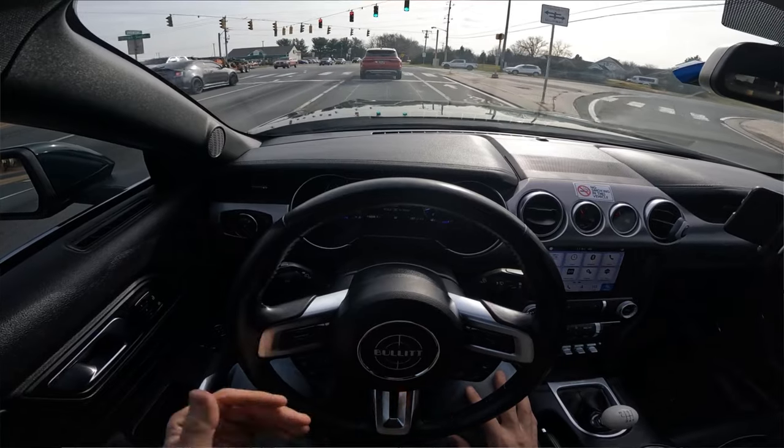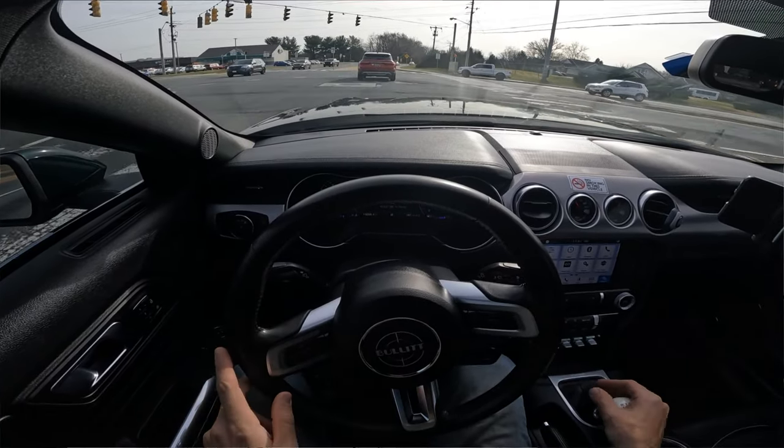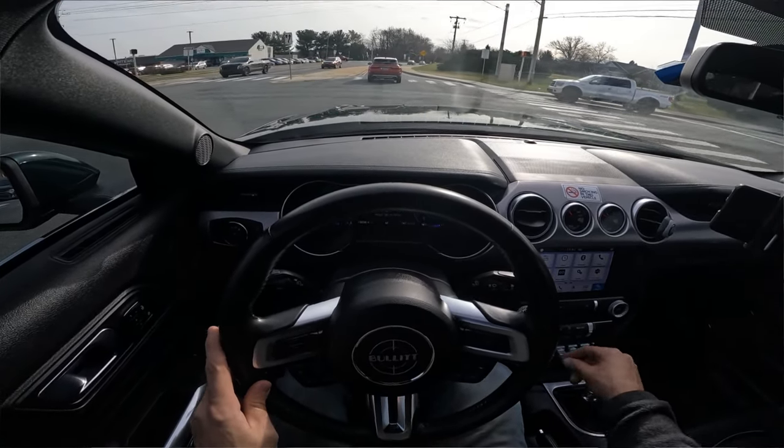For that kind of money I would have bought a Shelby GT350 and I would choose that car over this any day — unless you're talking about right now. A lot of these you can actually find for less than $40,000 now, which makes it quite a performance bargain. There aren't too many cars you can buy with 480 horsepower, heated and cooled seats, memory seats, navigation, Android Auto, and Apple CarPlay.